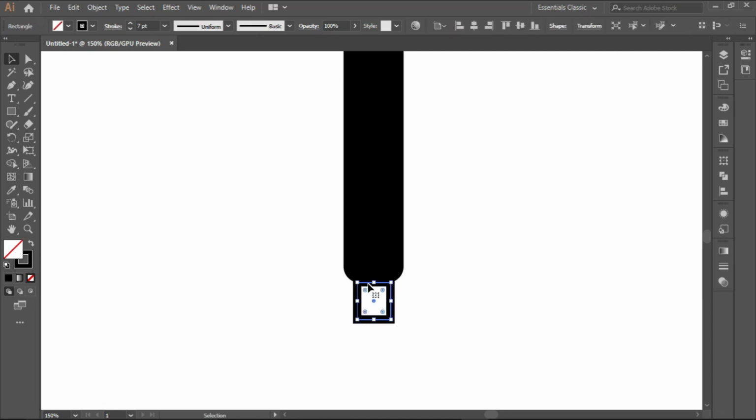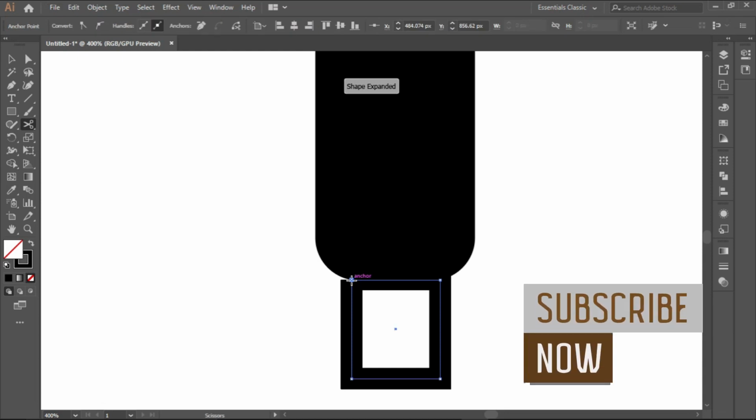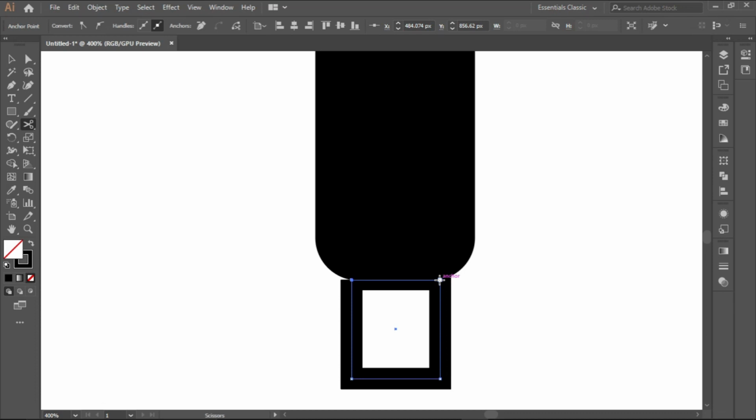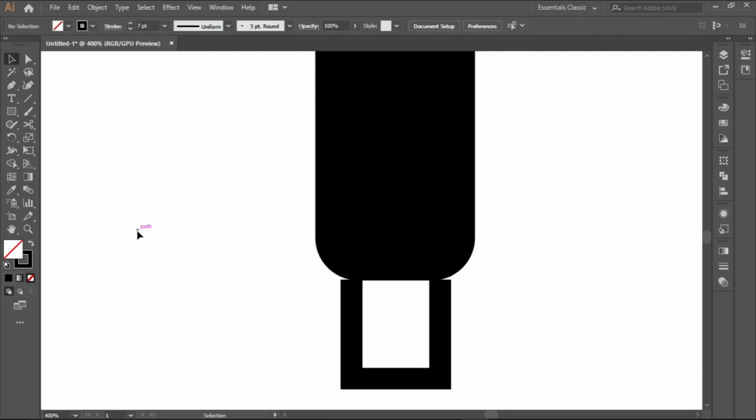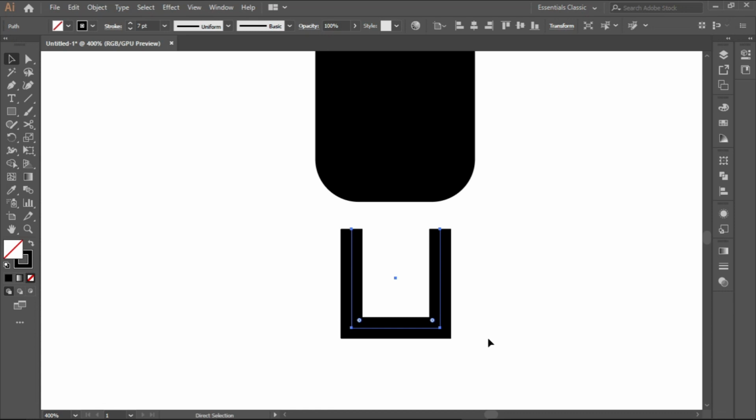So we want to cut off this. To cut any part of any shape, all you need to do is go to your eraser tool, come to your scissors tool. To select it, you click and hold down and then click the scissors tool. Then you click on the parts you want to cut, the beginning part and the end part. That is how you cut any shape. You hold shift and click the second part and then it's cut off. Now remove it and click delete. And now we have our shape, the shape that we want.